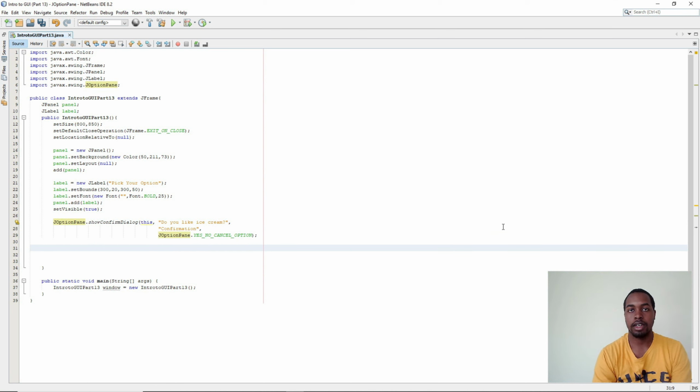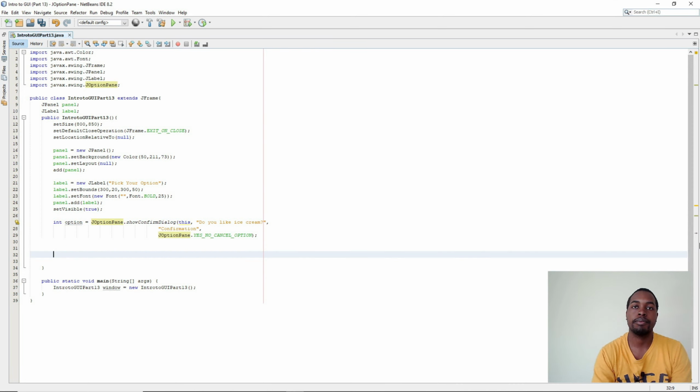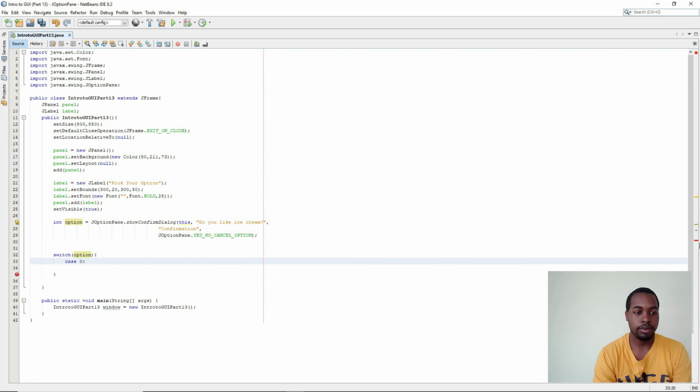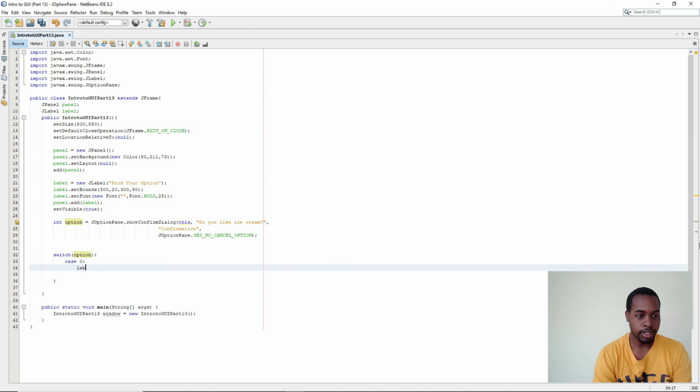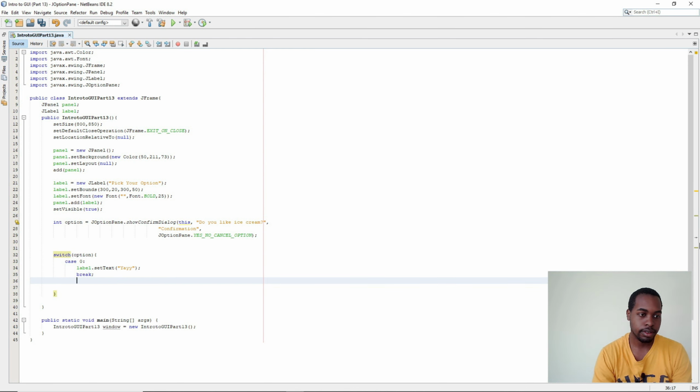So the confirmation dialog returns an int. So we would need to check the integer value to decide what the user picked as their option. So we're going to say int option is equal to our JOptionPane confirmation dialog. Then we're going to do a switch statement for our option, and we're going to say case 0, which is equivalent to yes, label.setText to yay, and then we're going to break.